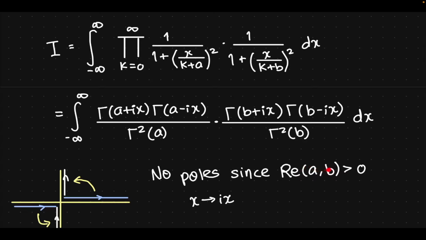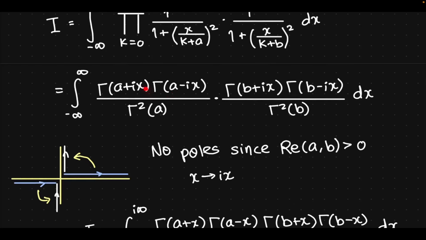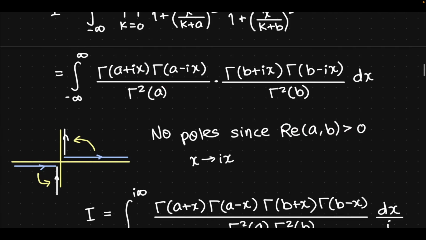Notice that the real parts of a and b are both greater than 0. So there's no real poles, because for there to be poles, the gamma function should have an argument of a non-positive integer, which means 0 and all the negative integers. And that's not really happening because the real part of a and the real part of b are greater than 0. So the denominator is definitely not doing that. The numerator, which is the more valid point of concern, is also not blowing up, because even if x becomes that non-positive integer, a is always going to be greater than 0. So we're not going to have that.